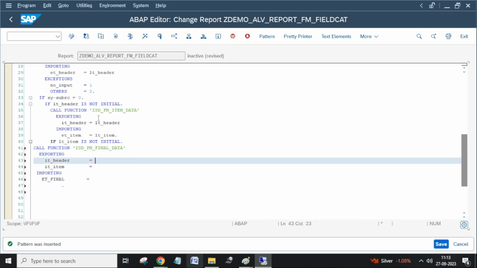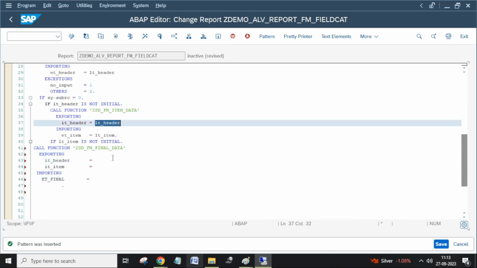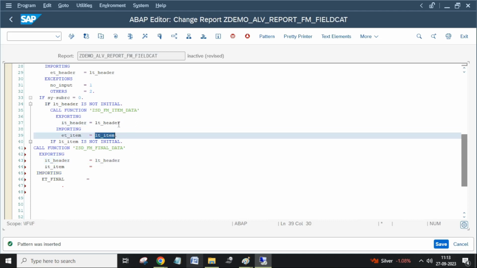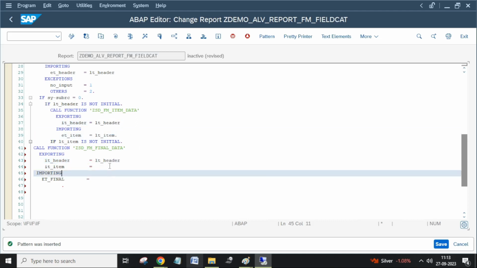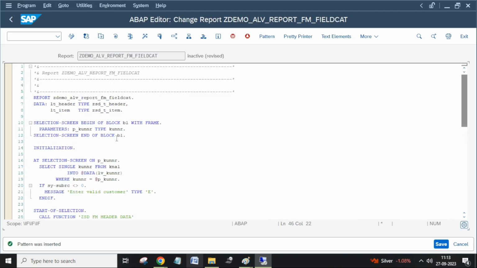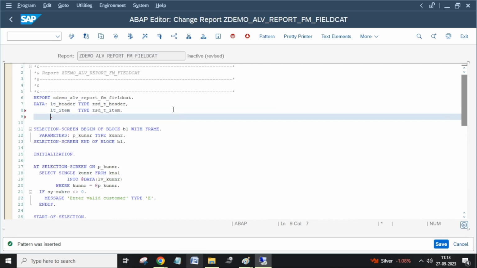Pass the header internal table as well as the item internal table as inputs and define one internal table for the final output. Final out. What is the type? I think ZST_T_final.